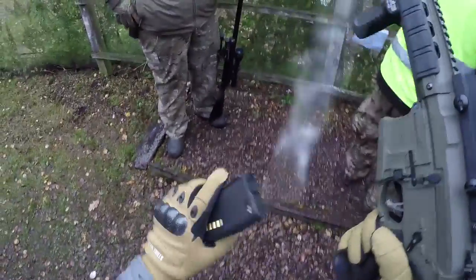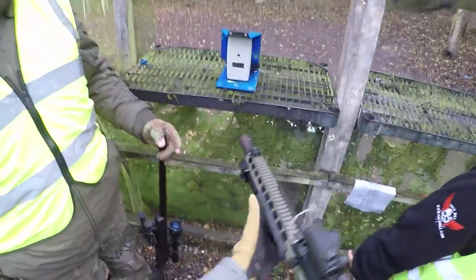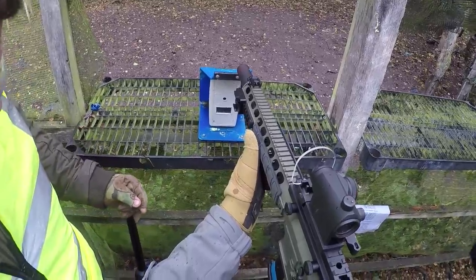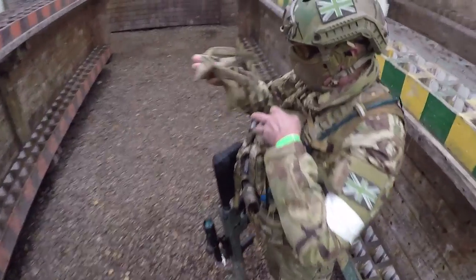So we ended up putting a Titan X in there, we got a new pistol grip, we got a new rubber on the side and a new foregrip and a few other little goodies that we'll go into. I'm down there purely just to pick it up today, but we will have a little look around at an MP7 and have a little sniff around in the workshop. Let's go.